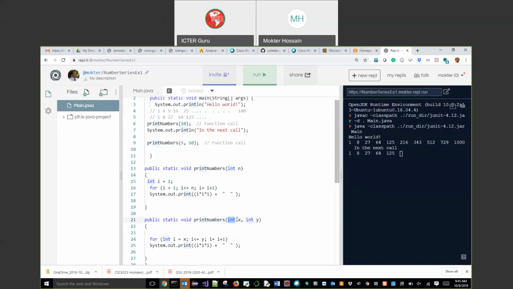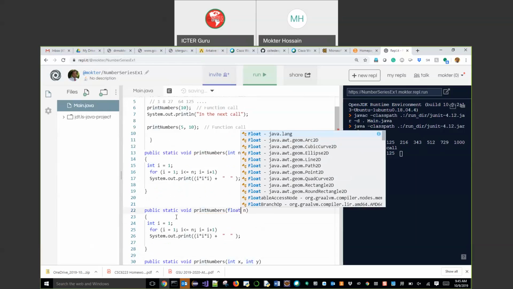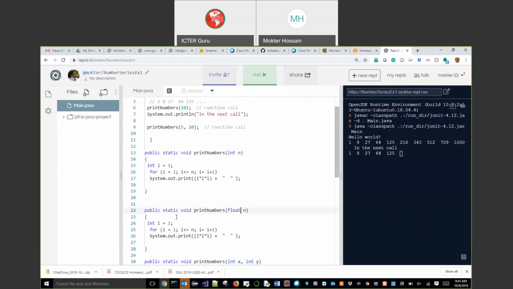Okay. What type of parameters? Maybe I could show another one. You see that it is showing me an error. If you say, for instance, int x, instead of int x, I can say float n.